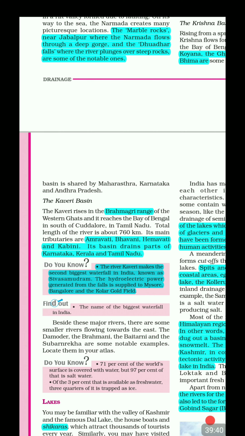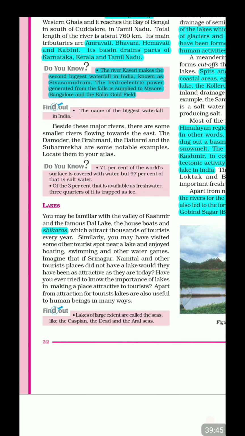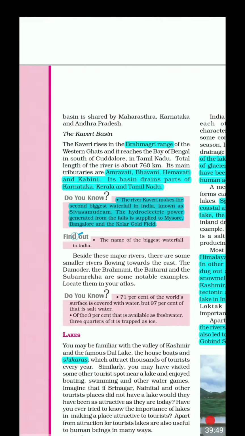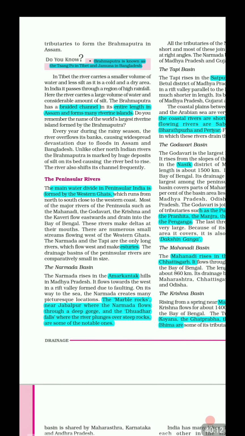Beside these major rivers, there are some smaller rivers we have already discussed, right? Next, we move to some of the important lakes, which is the third part of this chapter. So, lakes are very picturesque, and very important for the fact that they supply water for the regions which are very arid in nature, right? So, let's discuss some saltwater lakes.